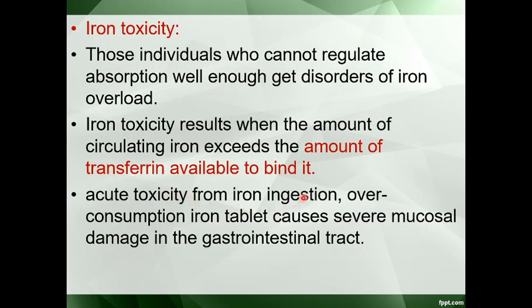Acute toxicity from iron ingestion occurs due to the overconsumption of iron tablets. Without the recommendation of a doctor, if anyone feels weakness, the easiest thing is to take multivitamins or iron tablets, and this causes severe mucosal damage in the gastrointestinal tract. That is, the mucosal membrane of the GIT is damaged.